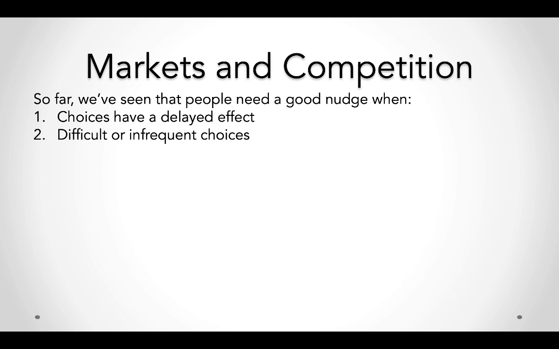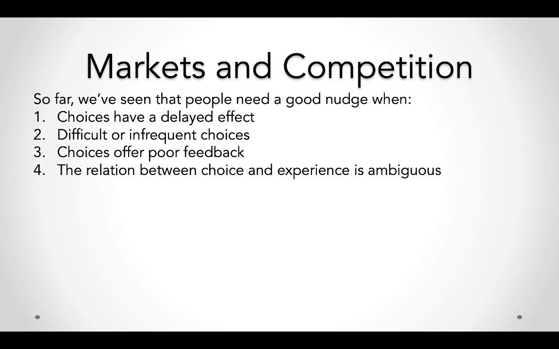When we are faced with difficult or infrequent choices, for example, choices that we don't make very often, we don't get a chance to learn, as there's no constant feedback. That means buying a house, getting a mortgage, dating, choosing a college, and so on. When choices offer poor feedback, and feedback is essential to learning, if the circle of learning feedback is broken, then we have to use some kind of nudges to get it back on track and make the best decisions that we possibly can.